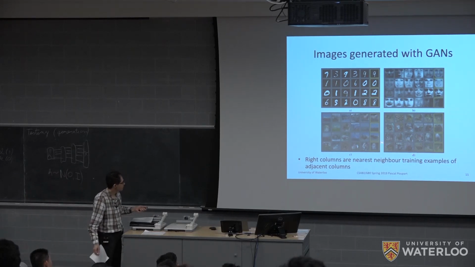Okay, so at the bottom here, we've got a horse. This is another animal, I think a dog. These images are a lot less clear, so there's still some blur in here. But if you look at the original images, they were also quite blurry, and this is another example.